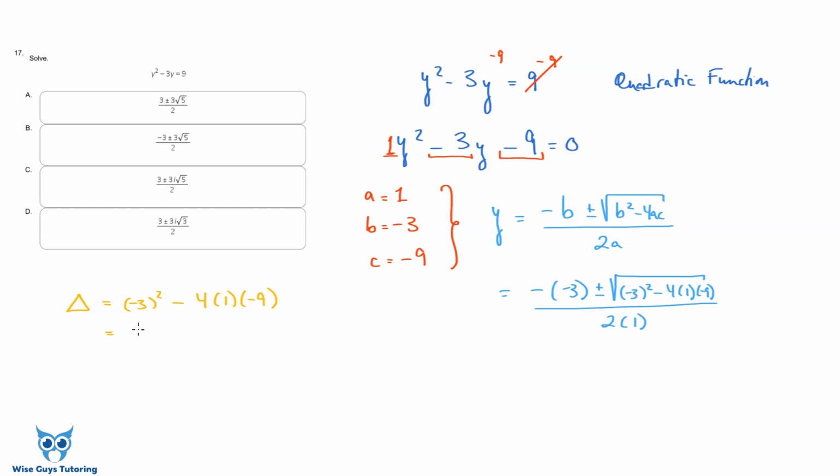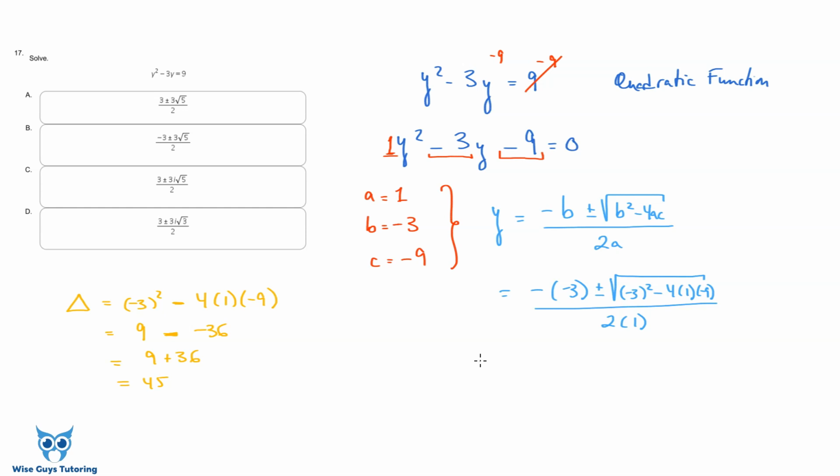So minus 3 squared is just positive 9. I'll keep this minus here. That's what I advise you to do. Keep this minus, calculate the product of these three, and then put it back and deal with the sign. So 4 times 1 is 4 times -9. That's minus 36. So now I notice I have a double negative like that, which just means plus 36. And that gives me 45. So the whole thing under the root is just 45.